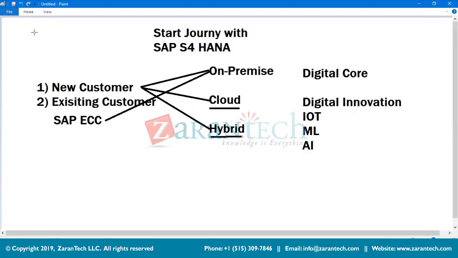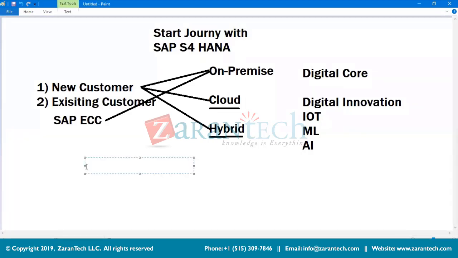No, because cloud, as I told you, when you come to SAP ECC, you are running on the complete ERP application. Your complete process has been designed based on your ERP application. But when you come to the cloud, your complete application is going to be running on SaaS, which is a very new application process to the cloud. So I cannot give the deployment option from SAP ECC to SAP S/4HANA Cloud. You can directly go to on-premise because your on-premise is also going to be running on the same process of your ERP. So that is the reason.